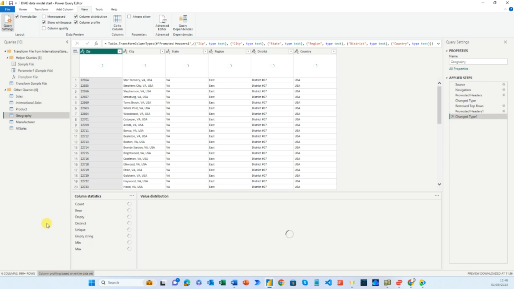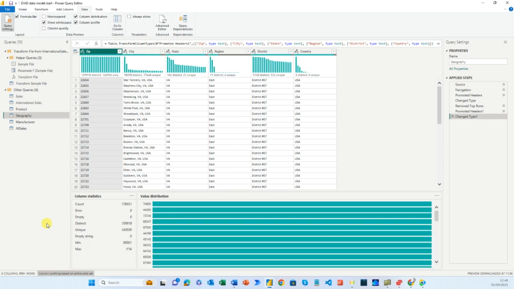So we just wait for it to churn through all the records, and now the two numbers that it shows under the header, the number of distinct and number of unique values, are not the same, and they should be if this is a proper unique identifier for the table. If we have a look at this top record that it's showing here, the zip code 74850, it tells us that occurs 3 times, which is very peculiar.